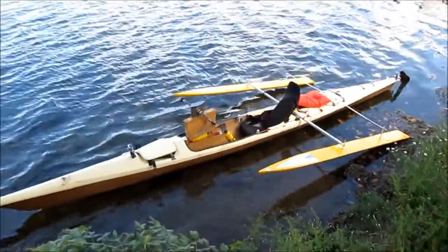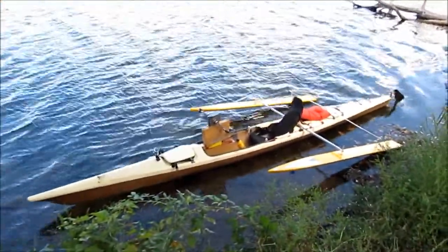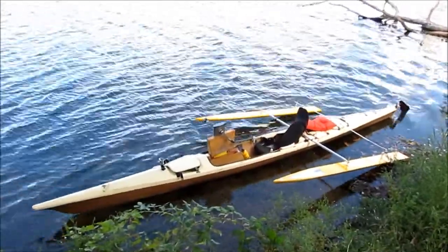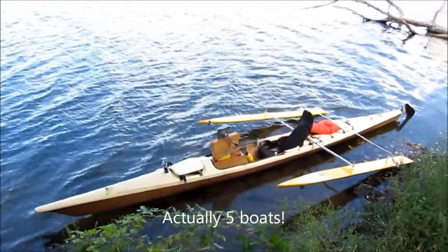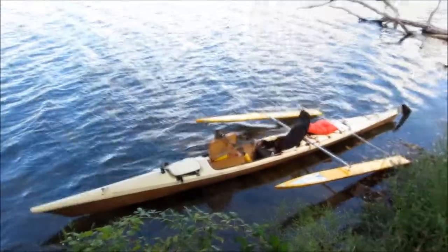It's a pretty windy day today. So speeds aren't going to be too high, but should be fun. Got four boats out here today: Jake, Bob, Warren, and Lee.